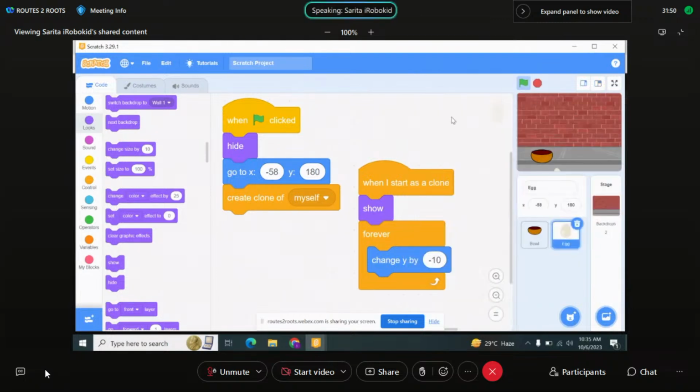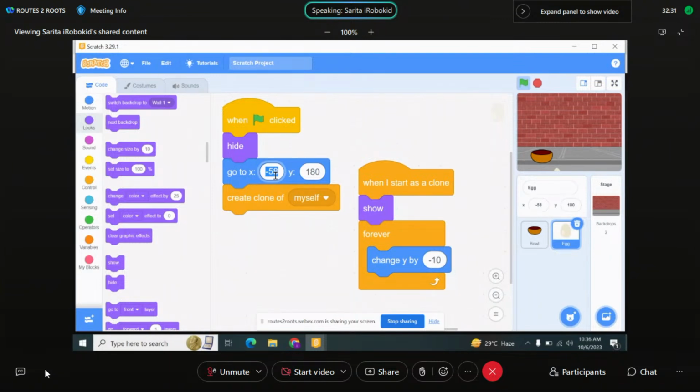Now after this, what I want to do is this: my clone right now is falling only from one position. It should be coming from anywhere between left and right. So what is changing continuously? My y coordinate is fixed, it is on the top. If you want variation between left and right position, then your x position is not fixed. So can I write only one number over here in the x position? No, you cannot. You will have to give a range for the x coordinate. The clone can come anywhere. Your egg can move anywhere within that particular range of x position.